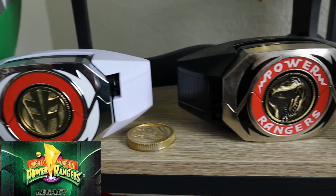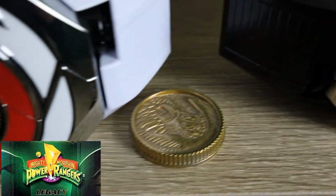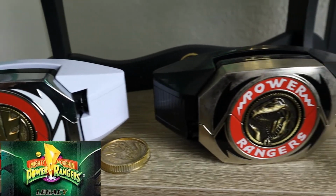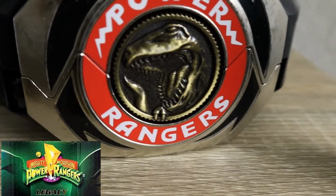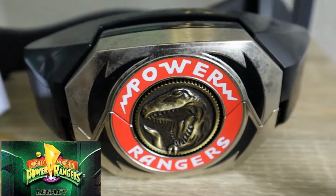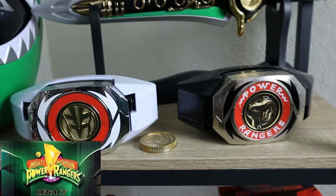Both of these Morphers have interchangeable coins. So for the White Ranger, I do have the Falcon coin, which is right next to it. I have the White Tiger one in there because I think the White Tiger sword is better than the Falcon sword. And then, of course, the Legacy one over here has all 5 original Power Rangers coins. And then I also have the Ninjetti coins.